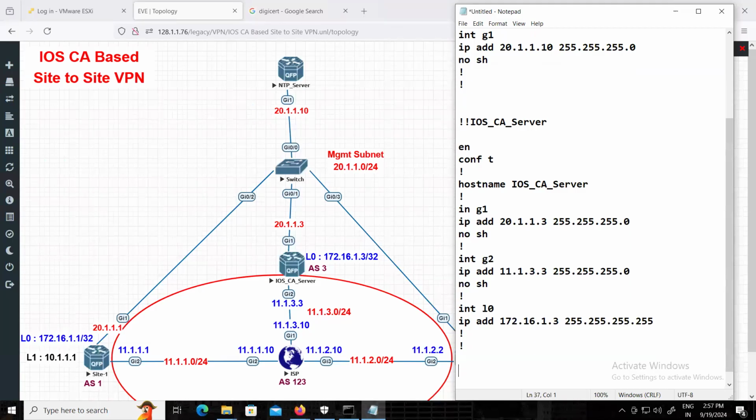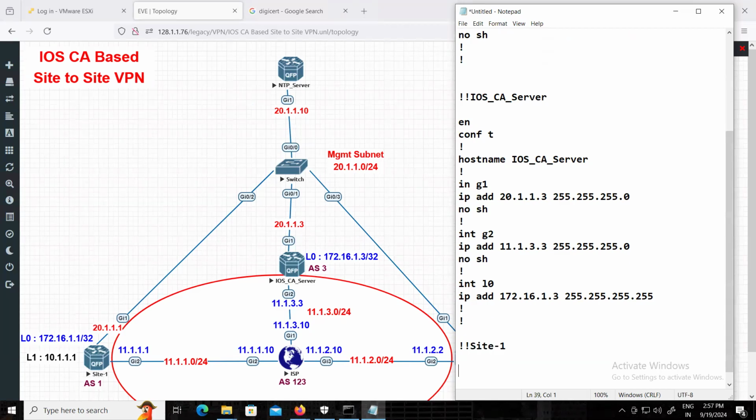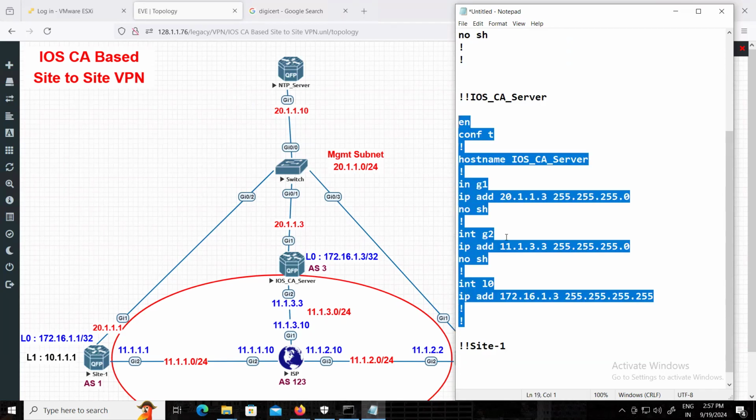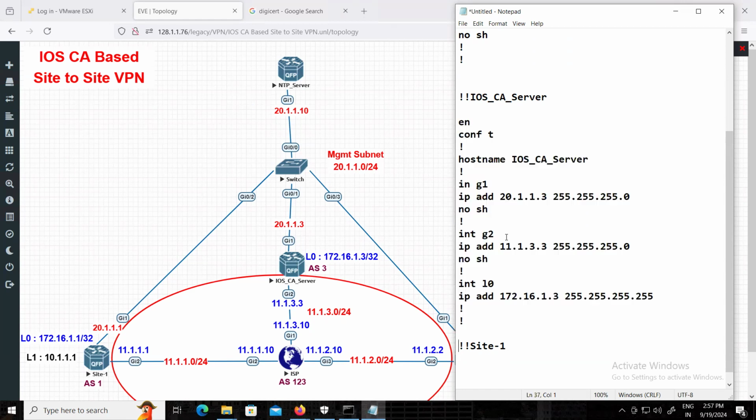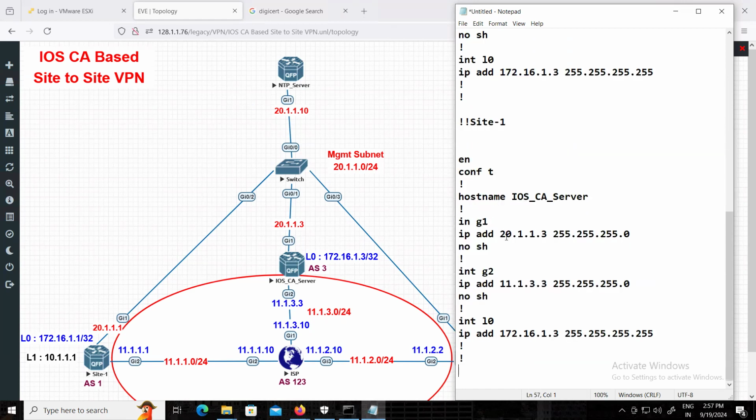Then after that we have site 1. Okay. So site 1 we have to configure. This configuration will almost remain the same. This is site 1. G1 IP address is 21.1.1.